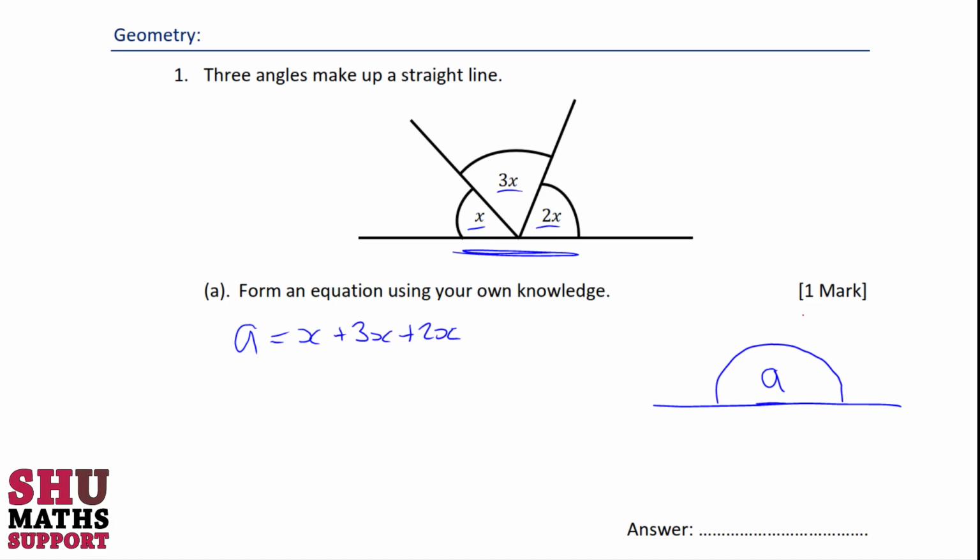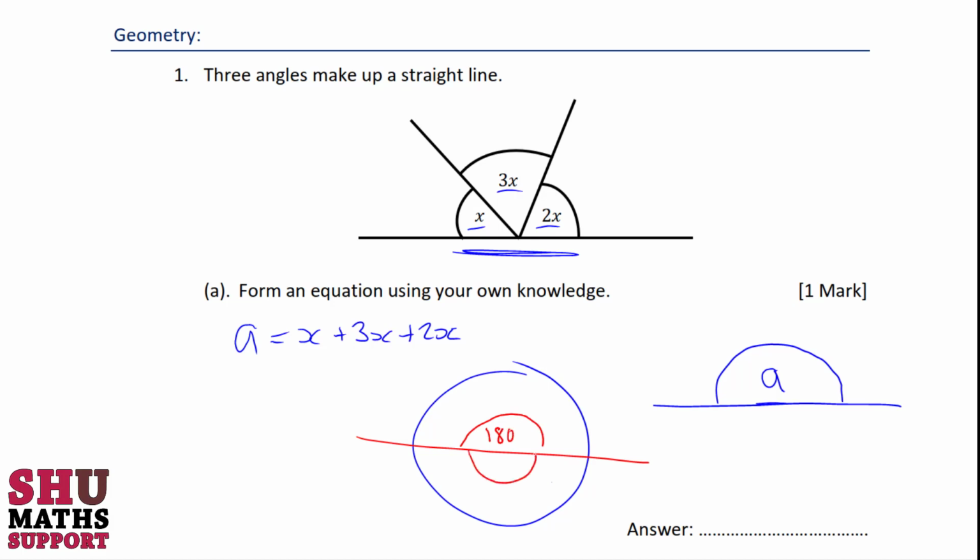The reason why is if we have this circle, and this red line represents the diameter of the circle, then we know that a circle adds up to 360 degrees. If the circle was halved, we could choose either this side or this side, and this side adds up to 180 degrees, and this side also adds up to 180 degrees, which means the angle we have here is 180 degrees.